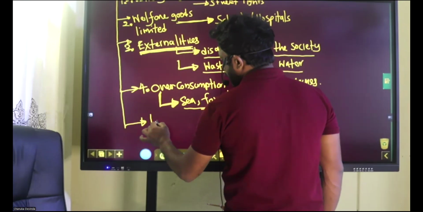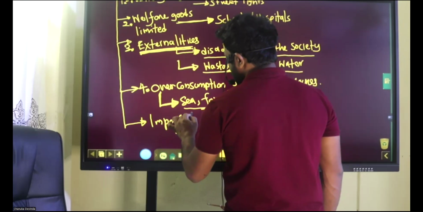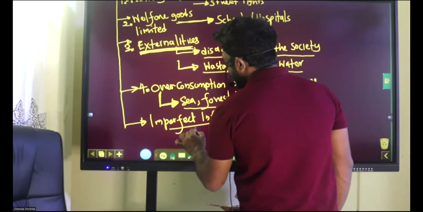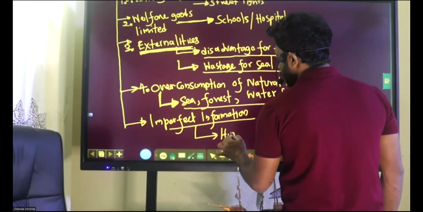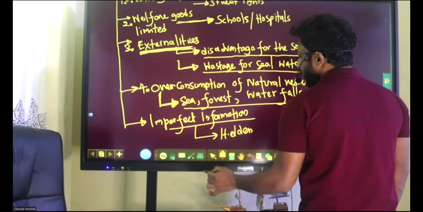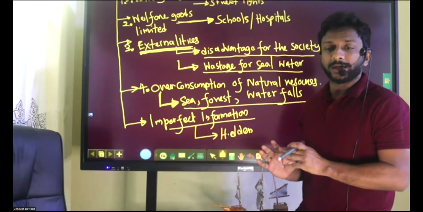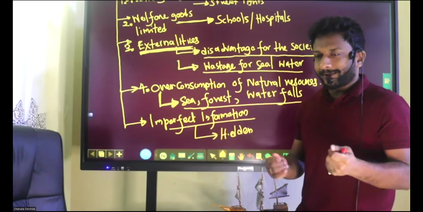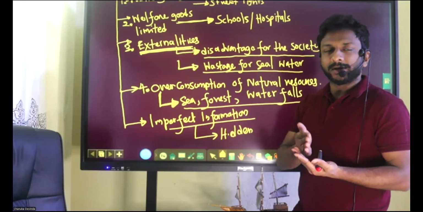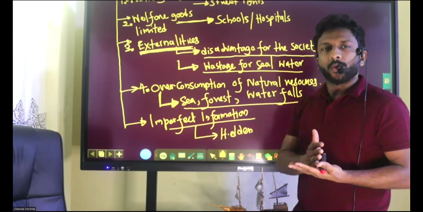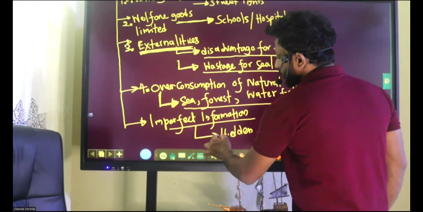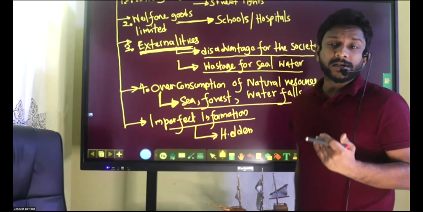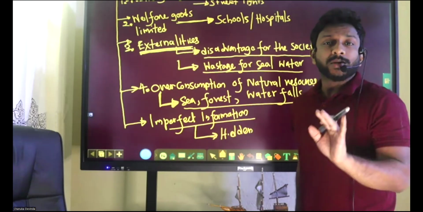And also, imperfect information. That means there could be hidden information. Let's think, if we go to make a transaction, the consumer and producer both should be aware of all the information regarding the transaction. If we are going to buy a car, we have the right to know all the details of the car. If it is a food item, we need the information on how much sugar and how much oil it has, the fat, sugar, salt level. The expiry date, the manufacture date, and who the producer was, all the things should be there.